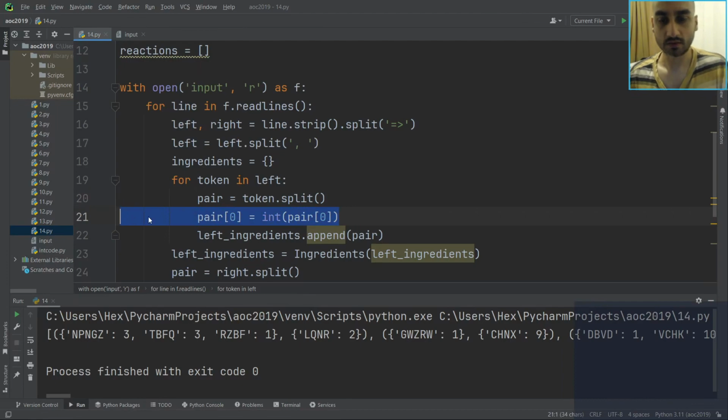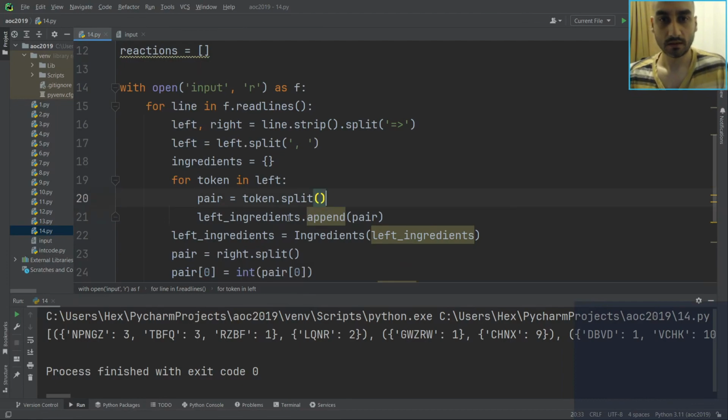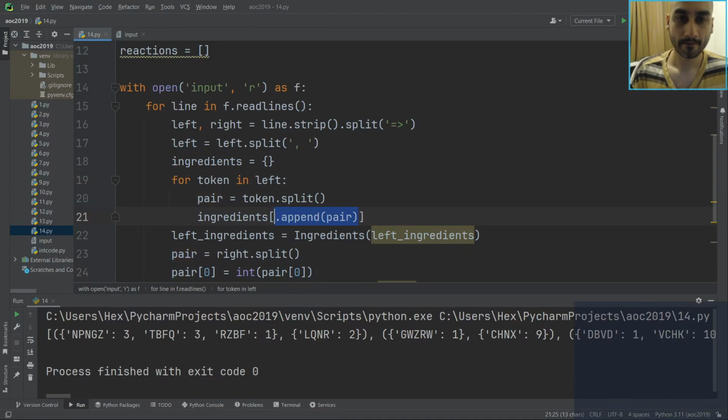So we don't need that. We can just say left ingredients. So the name will be pair 1, and the int will be minus int pair 0.